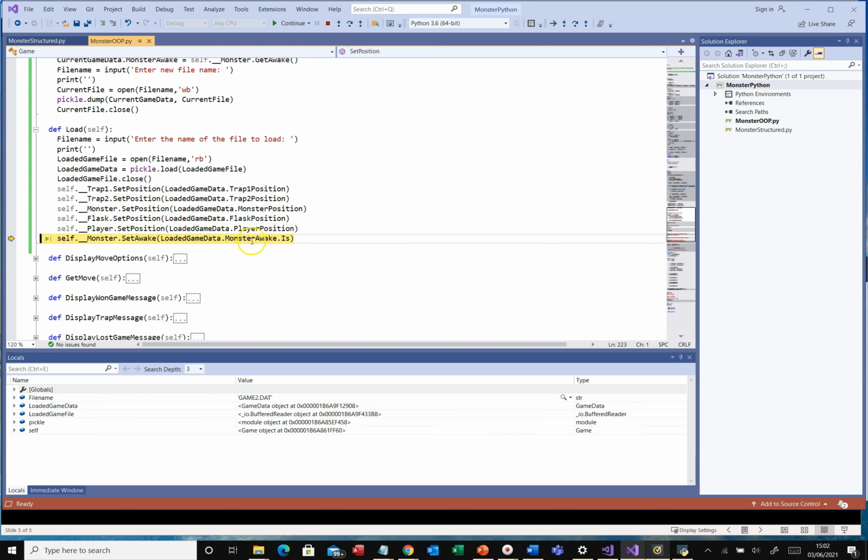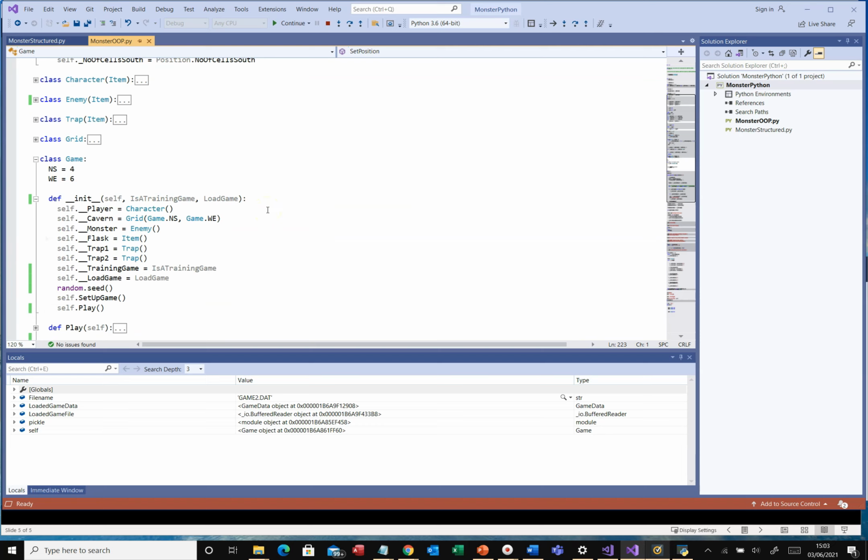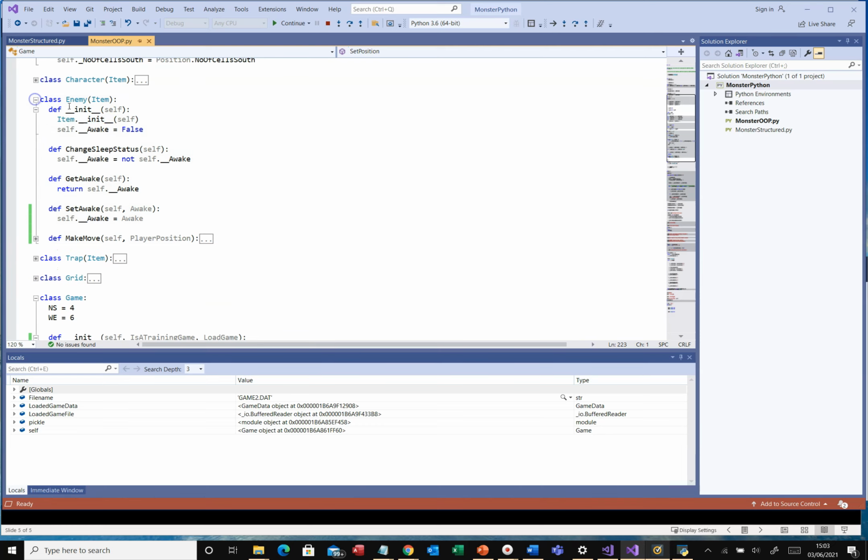It might be the set awake thing here. Set awake. So that was in the enemy, and this new set awake.